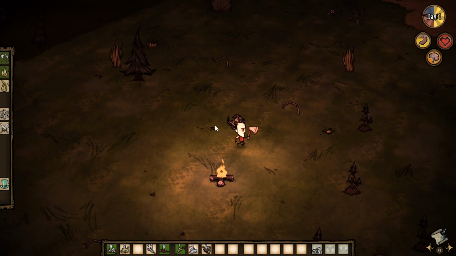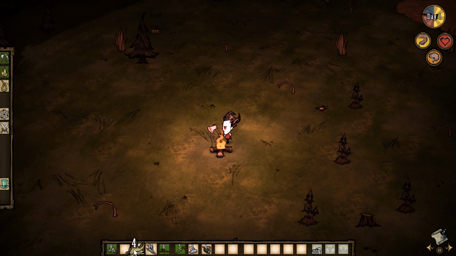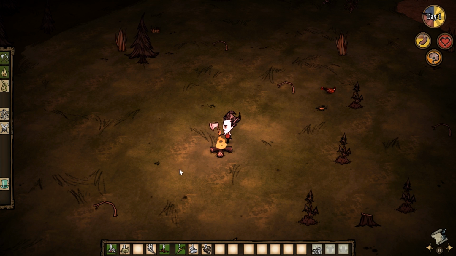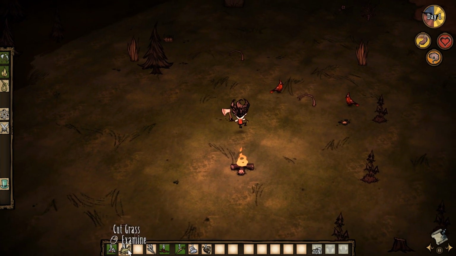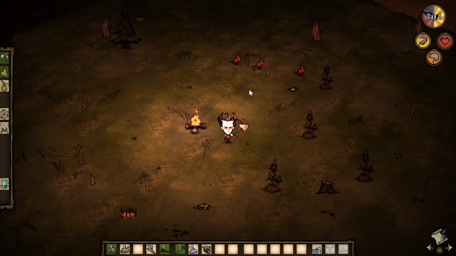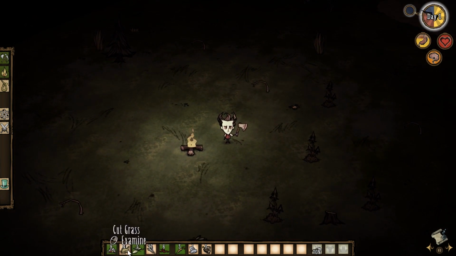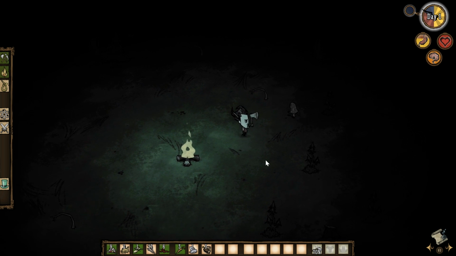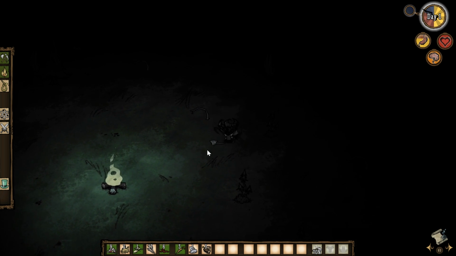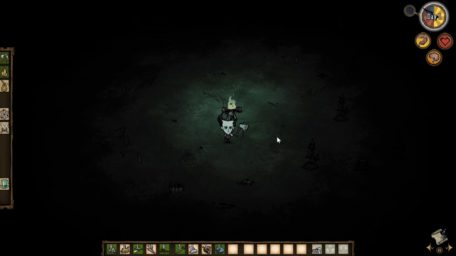Okay, still lacking a pick. Now it's really getting dark. Probably be better off using a log for fuel. Yeah, there we go. So my main thing that I'm looking for now is just more rocks so that I can build a pick. Okay, now it's dark. Oh, look at that. Okay, I don't want to stay out. I don't want to stray from this circle if I can help it.